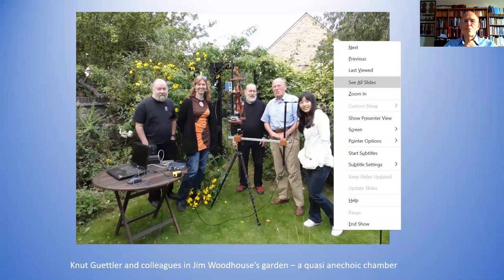The only problem about using the garden as an echo chamber is that there are a number of birds around, and people were chatting and all sorts of things. So we didn't get as high quality radiation measurements, but we did on the same instrument at the same time with much the same equipment measure the sound inside the instrument. And I will show it to you, because it's not what I think people would actually have expected when measuring the sound inside.